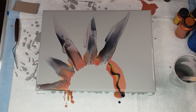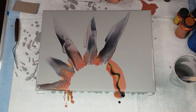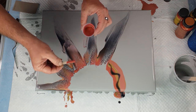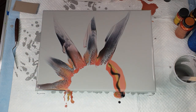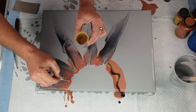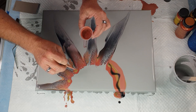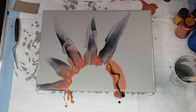But what's going to happen here is I need to try to fill out this other area. I don't want to mess up these cells too much, but I don't think I'm going to have much option. So what I need to do is I need to drizzle a bit of the colour where I want to swipe. So we'll go the same order we went before. It's going to be hard to get that.